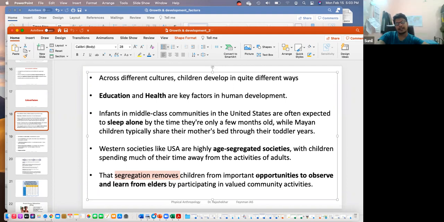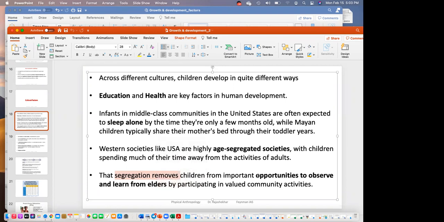I didn't get why they are separating them. In the culture, the reasons behind the separation are multiple. One is independence. They want the children to be independent. Earlier, when I was telling you why children are kept away: one, if elderly people sleep with them, they tend to choke. Children tend to choke. They may not get enough air.